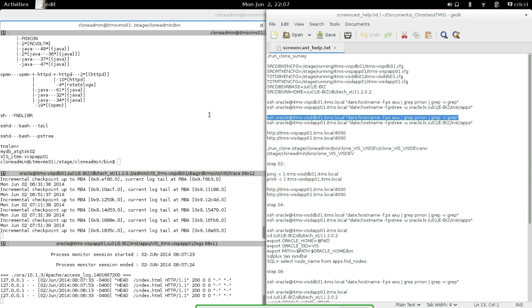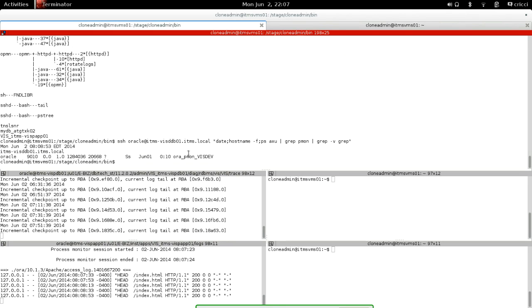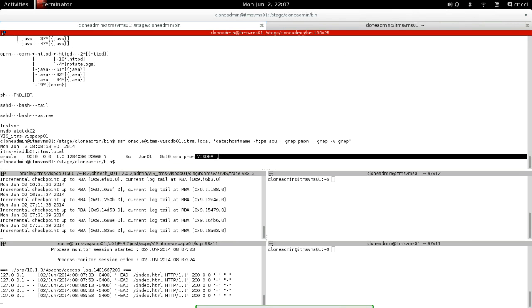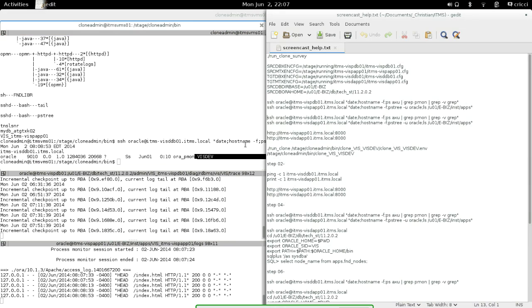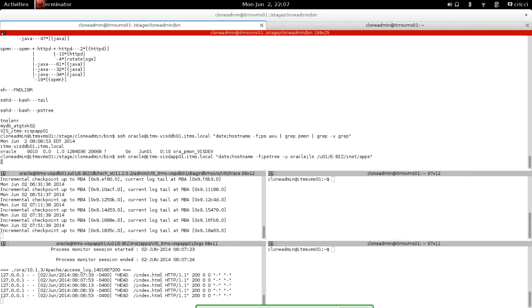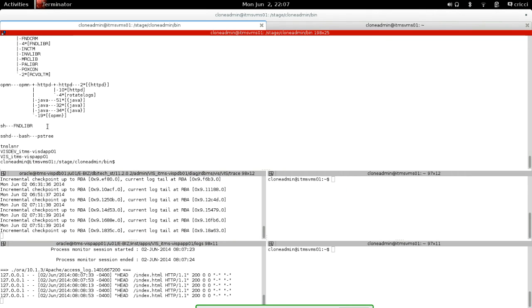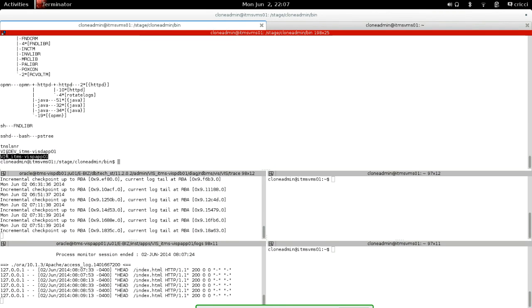From the target, you can do the same thing. You can see BIS Dev is already up and running. This is not a fake database, it's real. And the target middleware also is up and running, and as you can see, the context name is BIS Dev. This is the old context name because it's been cloned from this one, but this is a completely different environment.